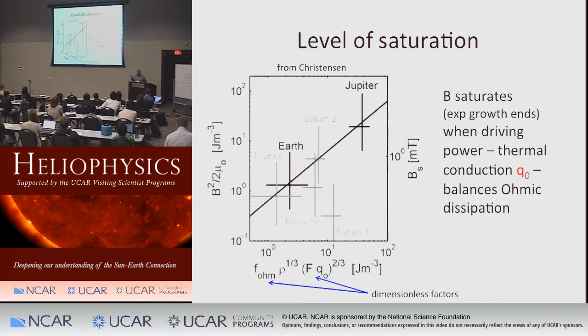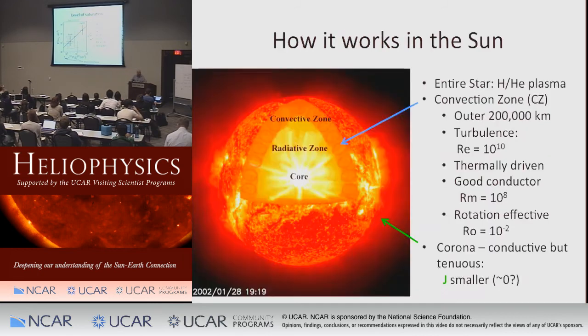Okay. Sorry, this is going a little fast, but it gives you an overview. We have this dynamo operating in all these planets. I only study the sun, so I want to get to that as well. The story is very similar. We have this ionized plasma, a really good conductor. The outer portion, the outer 1/3, is in turbulent convection because the heat being generated at the core is being transported out by radiation until it gets to that level. And the radiation becomes ineffective, and turbulence takes over. It creates this convective envelope in the outer portion of the star.